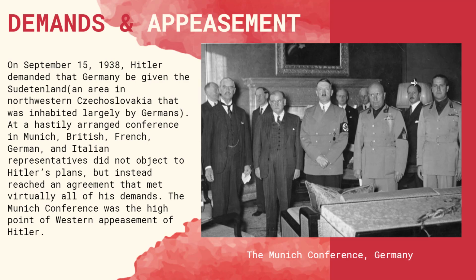Appeasement is allowing someone, in this case a country, or Hitler, to have his way to avoid something, right? In this case, they are trying to avoid going to a full-blown war, because we just came from World War I. They don't want to get into war again, so they're appeasing Hitler to do what he wants to do. Okay?